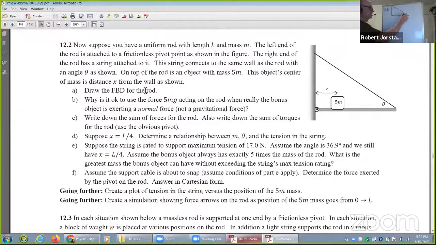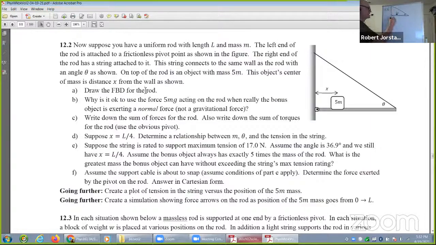Okay, we got theta. We've got a large mass here. This is exactly set to the problem I was just showing you. Literally, the rod is 200 grams. The mass that I was using was 1 kilogram, which is 5 times as big. So it's literally exactly the same dimensions and everything here.